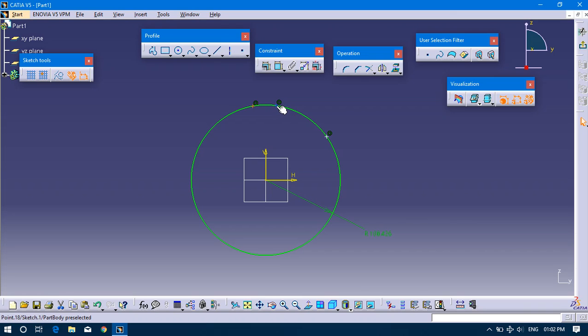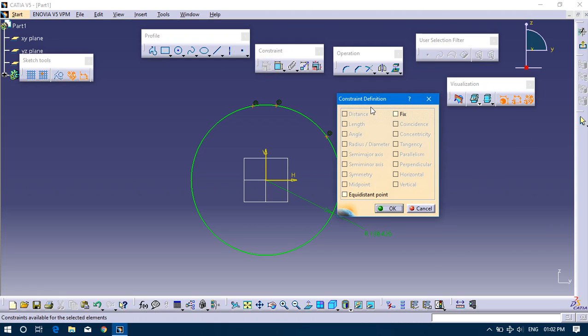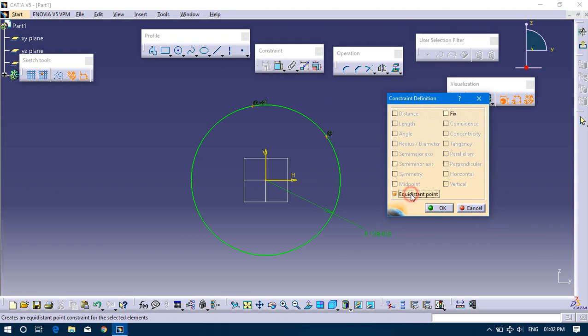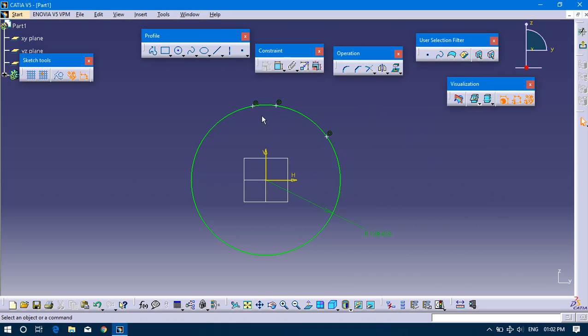I want this point and this point to be equidistant. I want them equally distant from anywhere. So I'm going for constraint definition, and I'm going for equidistant point. I need to select this one and this one.